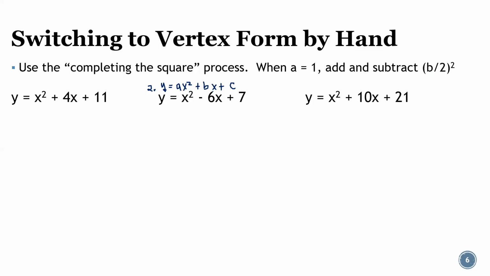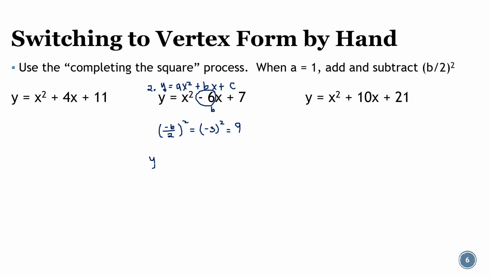So the first thing I do is I locate in my given equation that this negative 6 is the b value. So now I'm going to take this formula, which is to take negative 6 over 2 and square it. I am going to show my math by hand because it ends up being useful later in the process. So negative 6 divided by 2 is negative 3, and that gets squared. So 2 negatives make a positive, so negative 3 squared is 9.